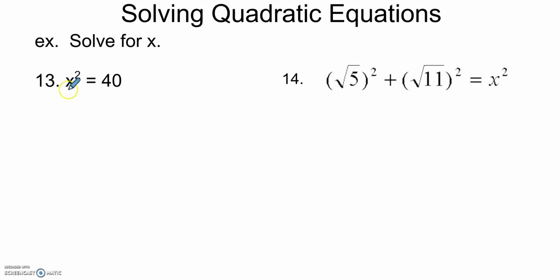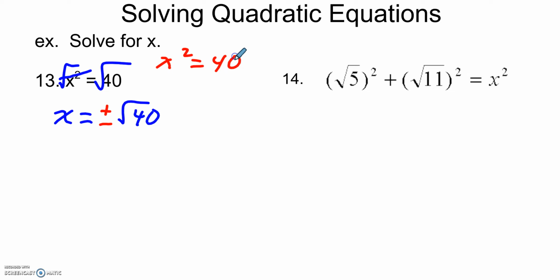So if I look at number 13, my goal to get x squared alone would be taking the square root of both sides is probably the fastest way. And so these are inverse operations, so they cross out. So you'd have x equals the square root of 40. Now, please remember that you should have plus or minus here, because, as I've said in class, there are really two answers, both positive and negative, that you could plug back into this equation that can work, because either a positive or negative squared is still a positive number. So this should be x equals plus or minus the square root of 40.